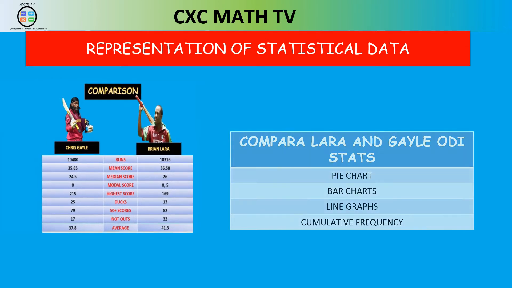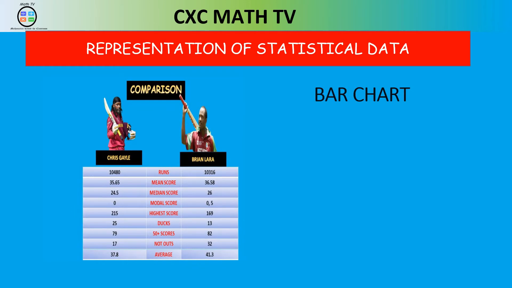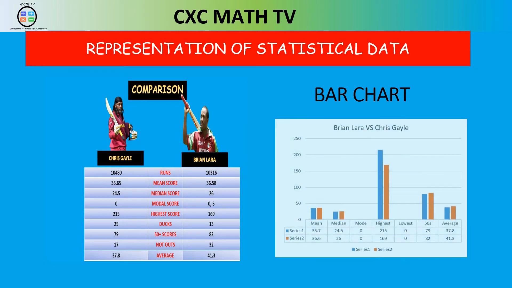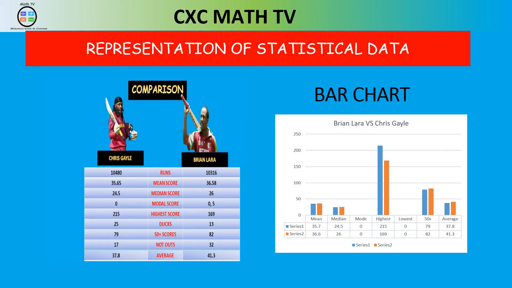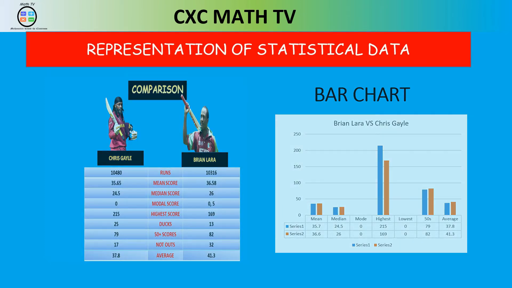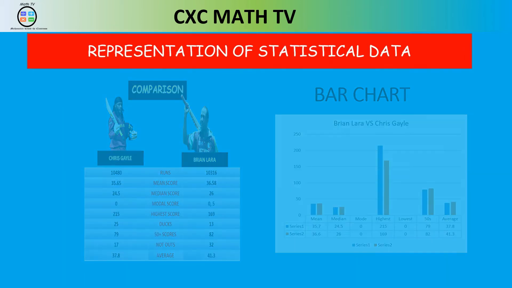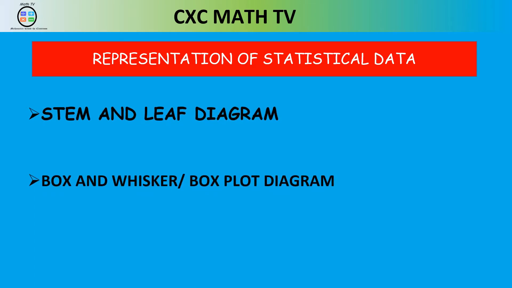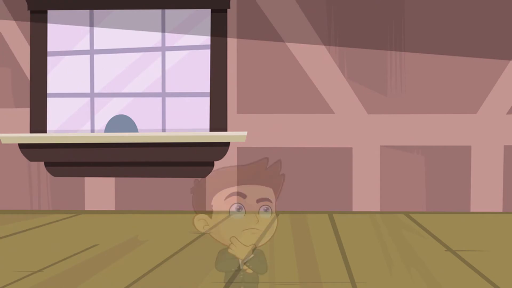Here is a bar chart that can compare their mean score, median score, both having a mode of zero, both having a lowest of zero, and comparing their highest scores — and as we compare them we can determine who's a better player. But we're not going to be learning those diagrams. The two diagrams we're going to be learning about are stem and leaf, and the box and whisker, also known as box plot.